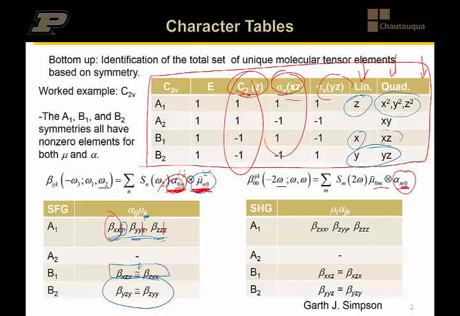So in this case, it's fairly straightforward, and it really simplifies the number of tensor elements that have to be considered dramatically. Instead of all 27 of them, we can reduce it down to either 3 unique elements in the case of A1, or just a single unique element for both B1 and B2 transitions. In the case of resonant second harmonic generation, where we're resonant at the second harmonic, it's this exact same analysis, only now Z corresponds to the first index instead of the last.